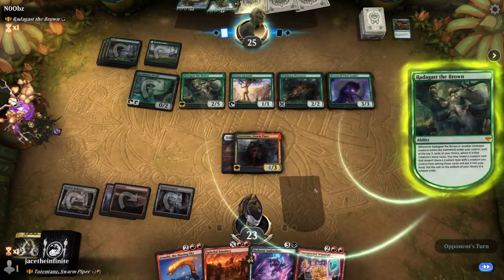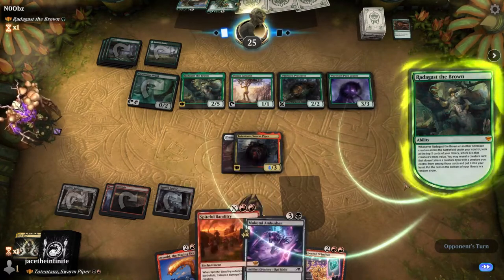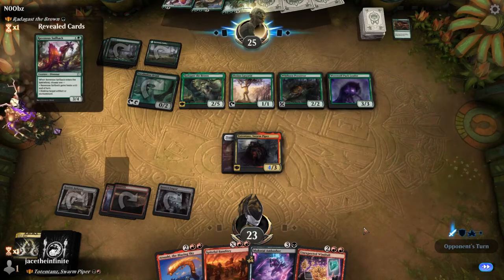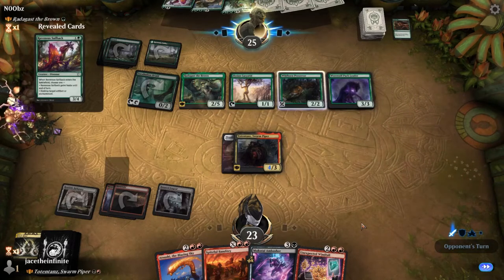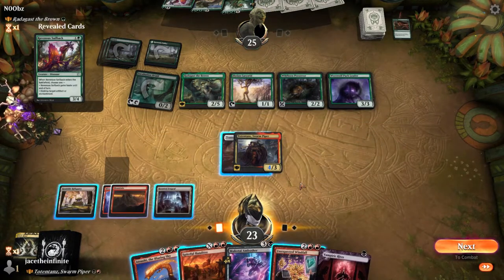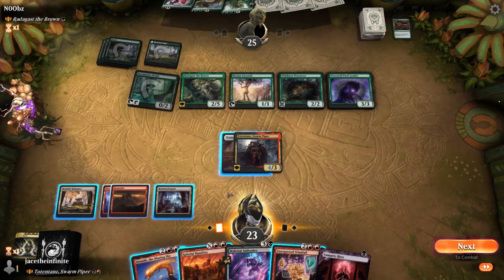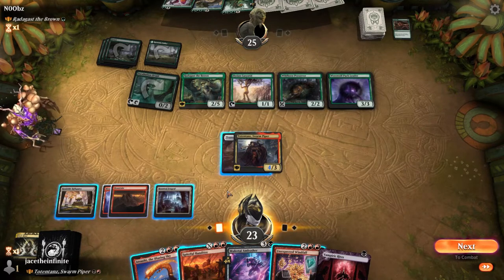Oh, if I draw another land, I can kill everything on the field except for Radagast. And I might go that route. And that was not a land. So again, this only hits for two, which isn't what I want. So Tintan potentially dies if I swing.